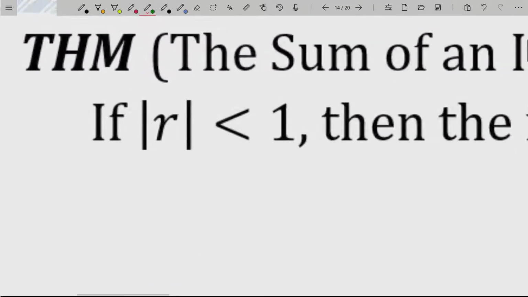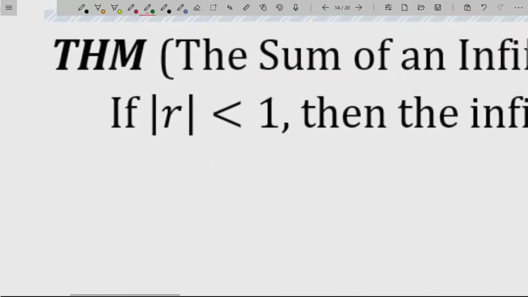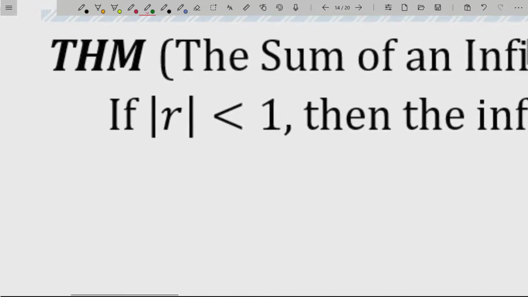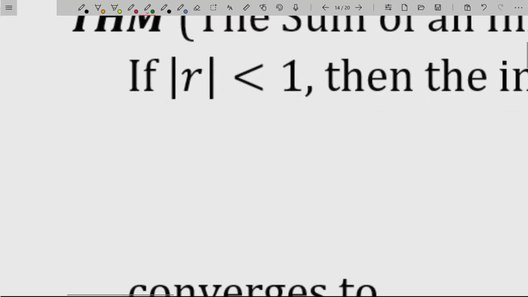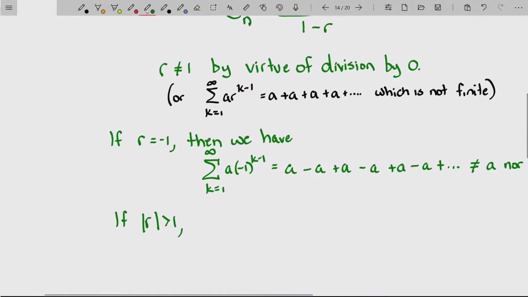This theorem only says we'll have convergence of the infinite sum if the magnitude of r, the absolute value of r, is strictly less than 1. And I already took care of the case where r is equal to 1, where r is equal to -1, and now I'm considering what if the absolute value of r is greater than 1. So I'm taking care of all the spots where we'll have divergence, because they're kind of easy, honestly.